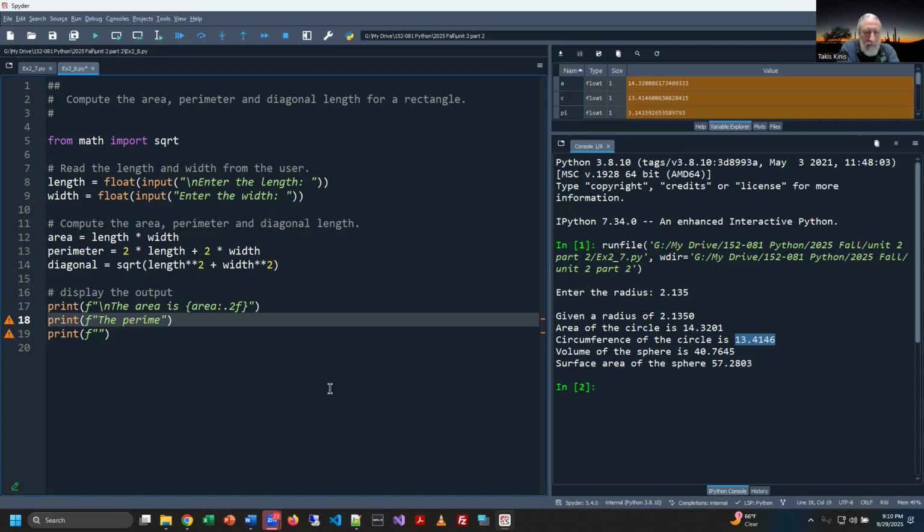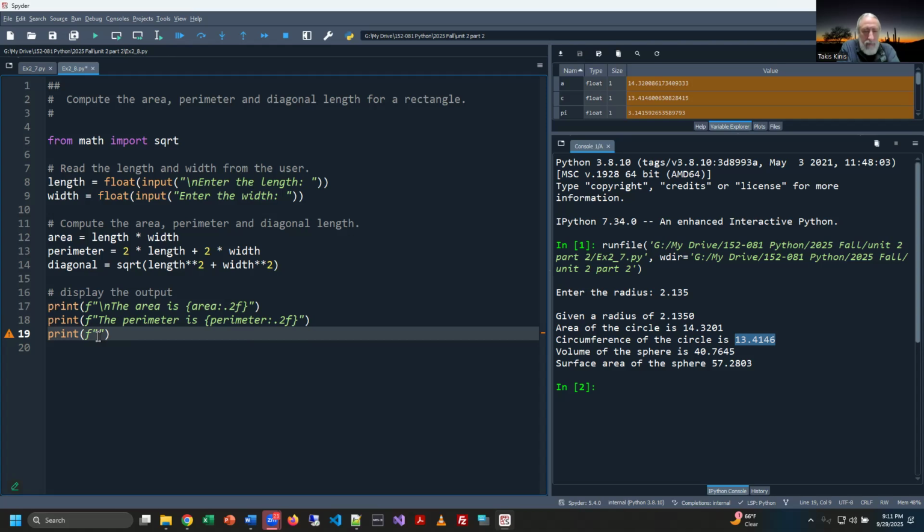The perimeter is .2f. Close that curly bracket. And then finally, the diagonal is, spell it right, .2f on that one too. Close that curly bracket. Now let's see if it runs.